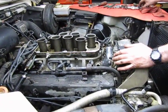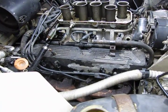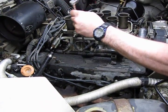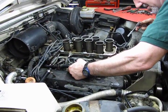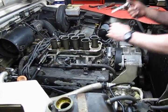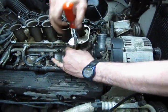So let's unbolt the harness. And again, 5/16 or 8 millimeter. Should be able to lift the harness up a bit. We'll be able to access the top bolts. We're going to take this retainer nut out right here for the heater hose tube. 10 millimeter on the nut.